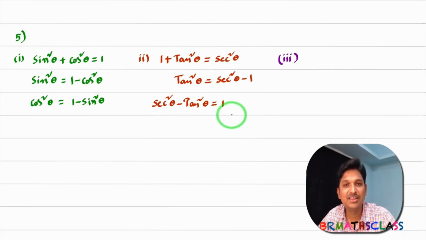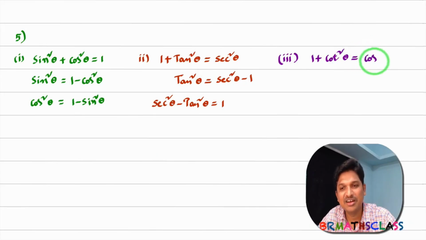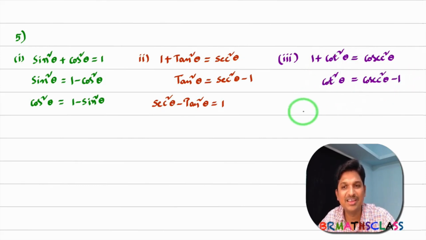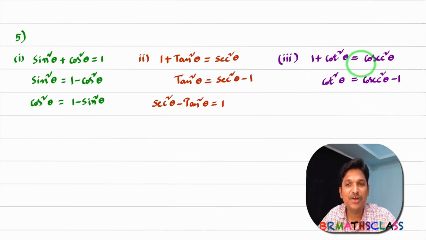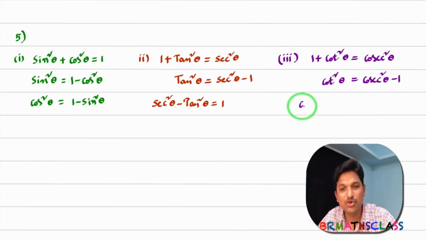Okay. Now you see the third trigonometric identity. 1 plus tan square theta is over now. Now 1 plus cot square theta equal to cosecant square theta. From this, we can write cot square theta. What is cot square theta? You just take this plus 1 to the right hand side. Cot square theta is cosecant square theta minus 1. So 1 plus cot square theta is cosecant square theta. Cot square theta is cosecant square theta minus 1. If I take cot square theta to the right hand side, then what you will get? You will get cosecant square theta minus cot square theta equal to 1.